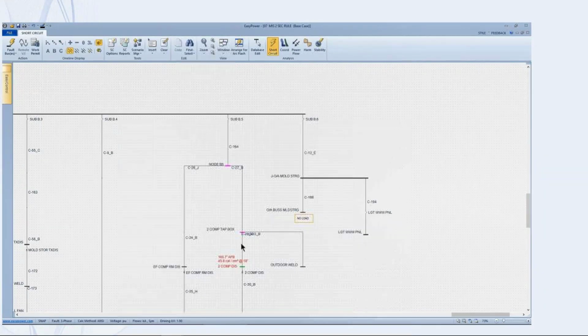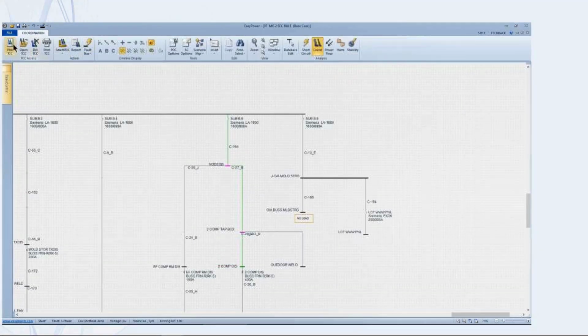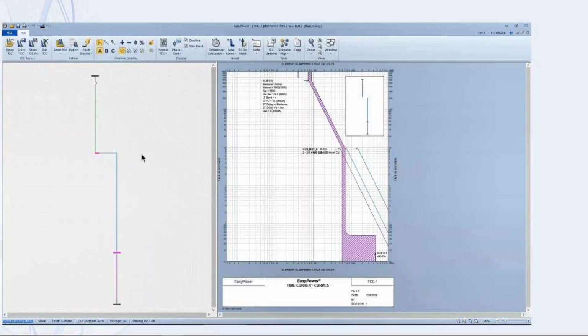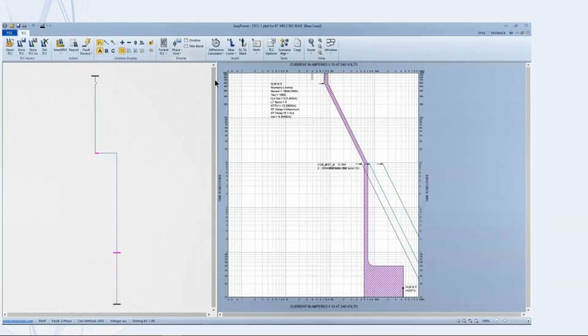Well, to be able to examine that, I'm going to pick out this bus, these cables that are the connection point all the way up to the breaker itself, and then let's go into a coordination mode and plot the time current characteristic curves, and blow this up a little bit by removing the title block.